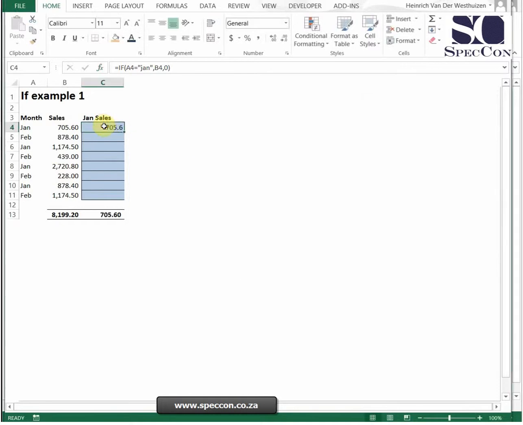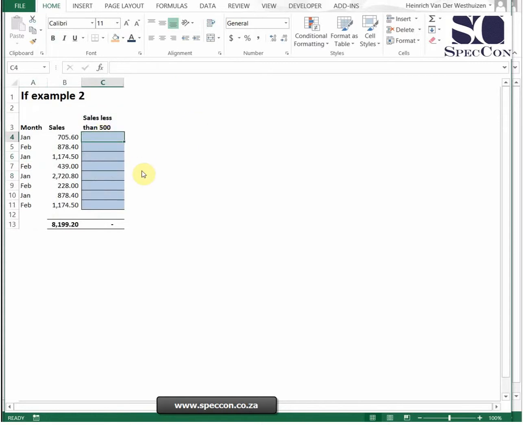There we can already see the first one is working because we've got January there. Now let's just make the format right. Now we can just copy down. When you stand in the bottom right-hand corner, you see this cross coming up, just double click on it and it will copy to the end. And now we've got the same formula everywhere. Now if we typed in January with a space, then it won't work, because although it looks the same, it's not the same. January there has 7 characters, but January there, you can see spaces. For Excel, these are 2 different words. So for Excel purposes, it's not the same, so it won't work.